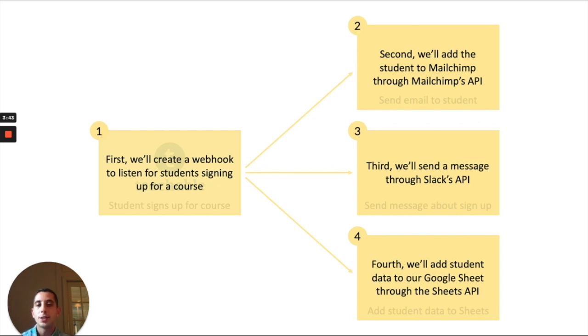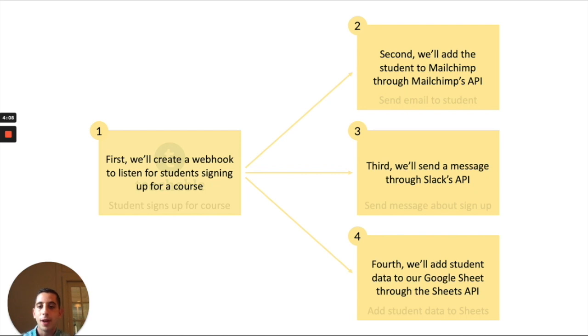And so it doesn't really matter. It's just going to say, hey, whenever you're ready, here's all the code. It's going to be ready to rock, and it will run as soon as a new student signs up. We'll then take that information, add it to Mailchimp through their API. We'll also interact with the Slack API and their webhook functionality to send a Slack message to a specific Slack workspace. And finally, we'll just add student information to a Google Sheet.